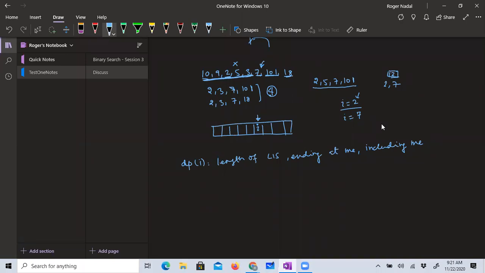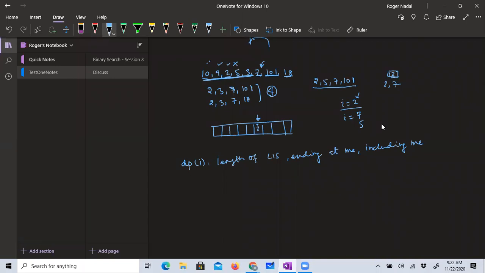What about 5? By the way, if we haven't drawn that, we should go step by step, then it will be clear. So let me first do I equal to 5, because you won't understand that 5 already updated its value. So 5 was doing the same thing I was trying to demonstrate with 7. 10 didn't work out for 5, 9 didn't work out for it, but 2 did work out.